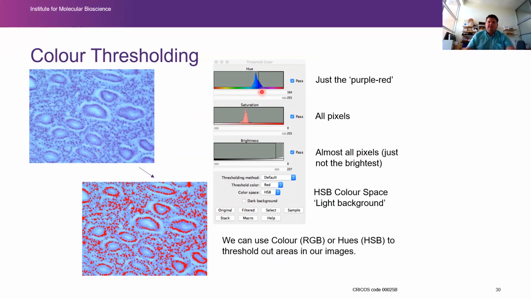And so you can adjust either based on the hue and select out the purple and red range. Doesn't matter in the saturation level, and you don't want the really bright, you want the rest. And that would do it, make that selection for you. Even easier, you could do a little segmented ROI around it and do that sample.